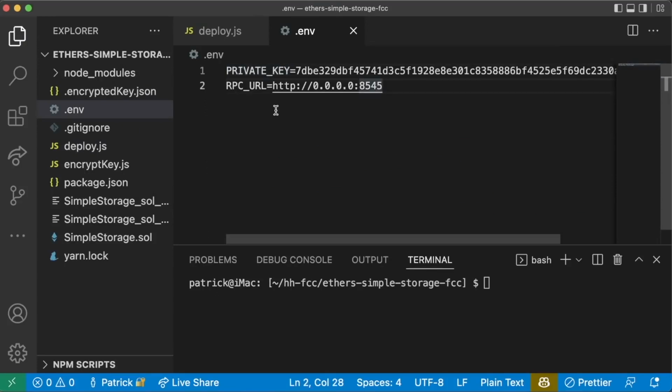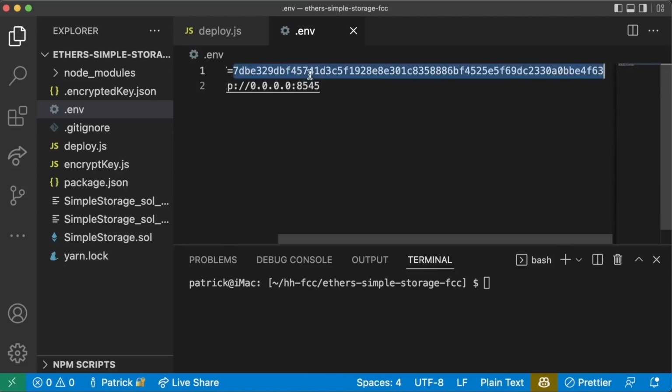I'm really hoping Hardhat adds some additional features to make private key encryption much safer and also easier to use in the future. And they probably will. And the other reason that we're okay to do this here is because you've solemnly sworn that you're not going to use an account that has any real money in it. For the duration of this course, you're only going to use private keys that have tests on Ethereum or are fake private keys like this one that we got from Ganache.